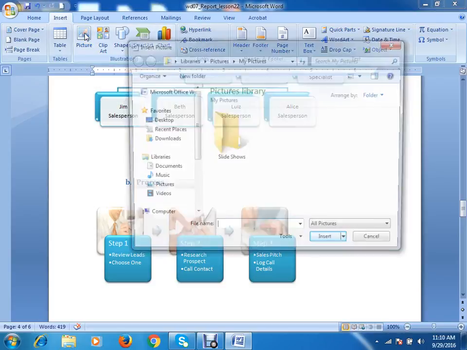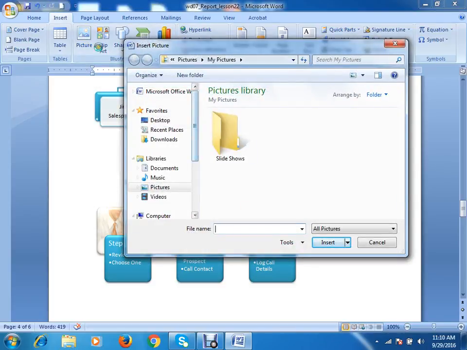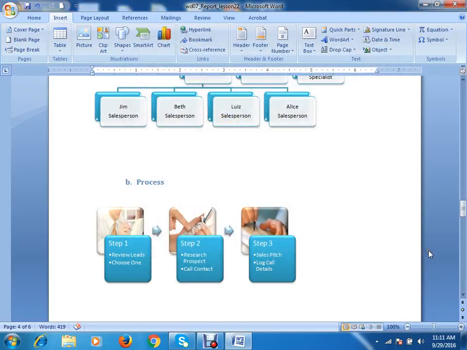Then click on insert picture, then you locate your file, select this and insert it. This is the most common and easiest way to put your signature.